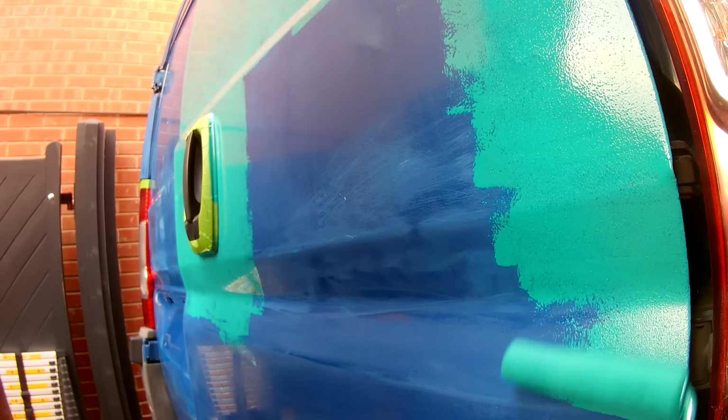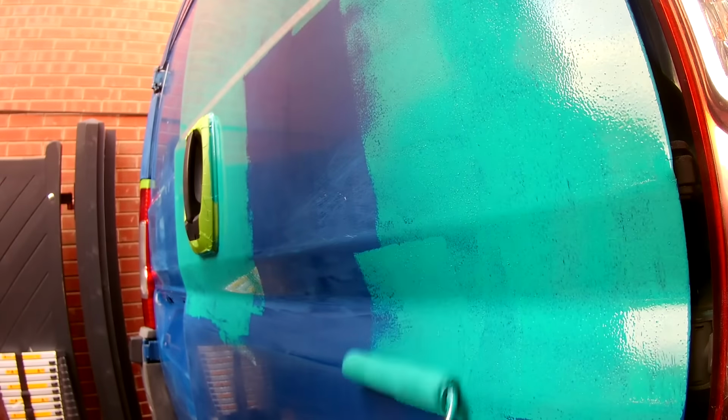Having a decent amount of thinners added to the paint allowed us to achieve a nice light coat of paint on the van.